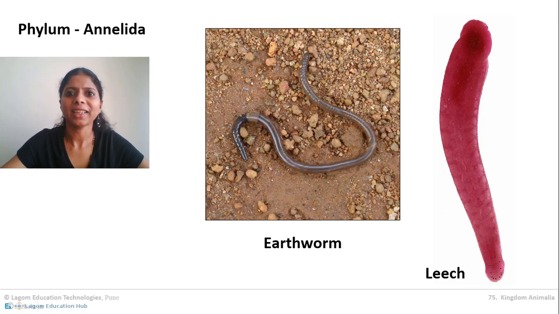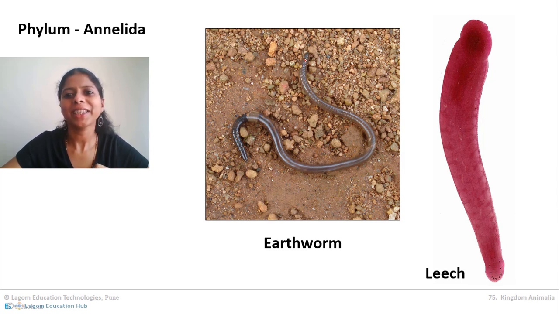Now, when we consider Annelida, let us first study some general features of the animal. Annelida are again worm-like animals. Most of them are worm-like, but not all of them. We will study some examples which are not worm-like, but generally they are worm-like animals. The second important characteristic of Annelida is that they show metameric segmentation. Do you remember what is metameric segmentation? This is a very specific feature of Annelida, especially the earthworm.